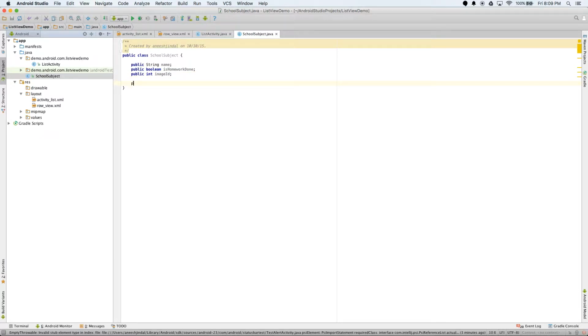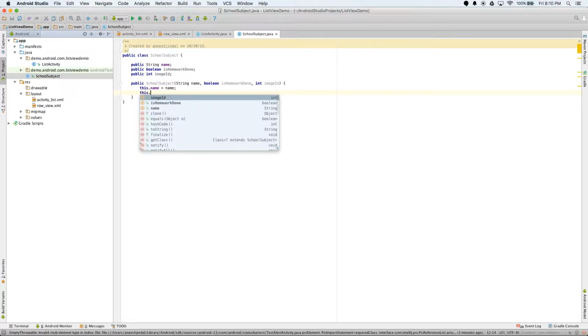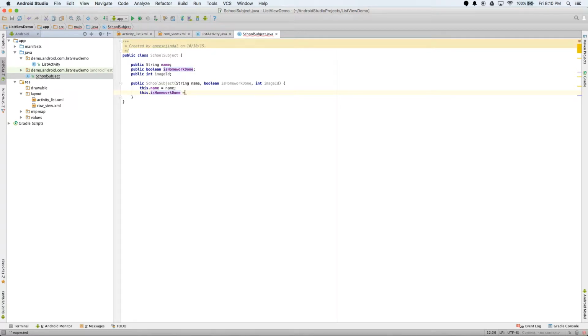And now we just need a constructor. So public school subject. The 3 things we need in it are the string name, the Boolean is homework done, and the integer image ID. And this is just this dot name. Whatever's passed into the constructor we want to save in this specific instance of the object.